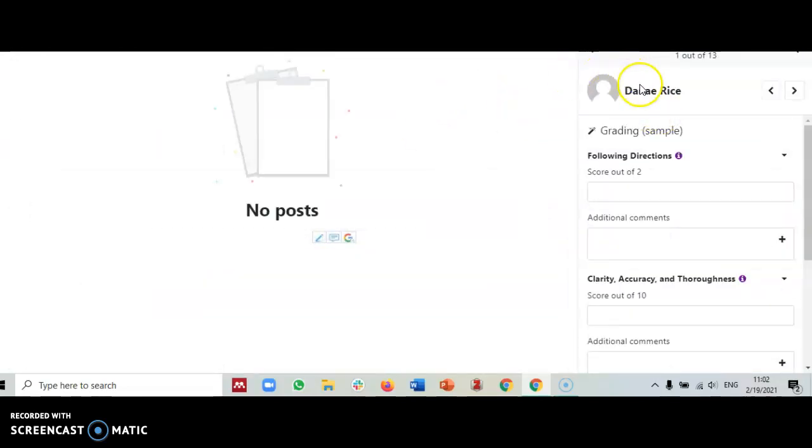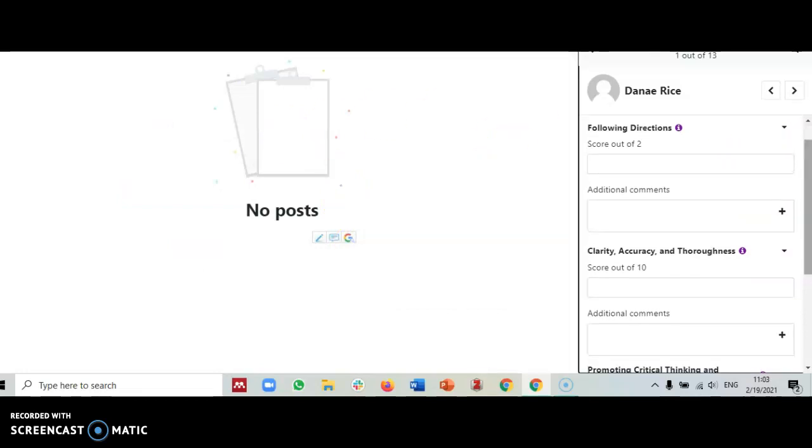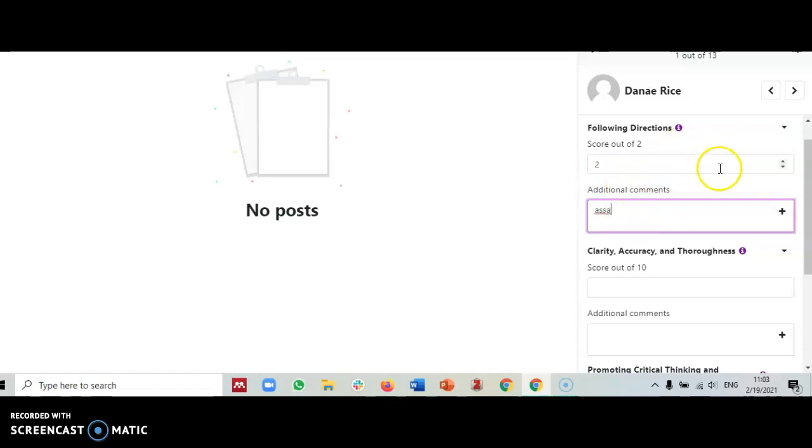it will show you all the posts from each person enrolled in the course. So in this area, you'll see all their posts, including comments, and you can click there to see the whole discussion thread. For each category here, you enter a score, 0, 1, or 2, and you can write comments. And when you're done, you go to the next person. It groups all the posts from each student, so you see just theirs. So it's really simple, and that's how you do the integrated marking guides and rubrics.